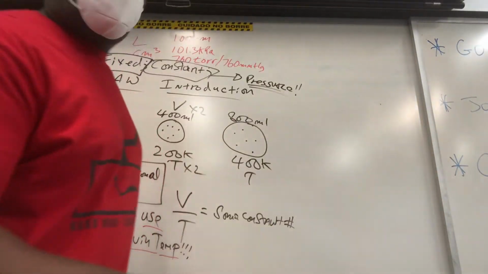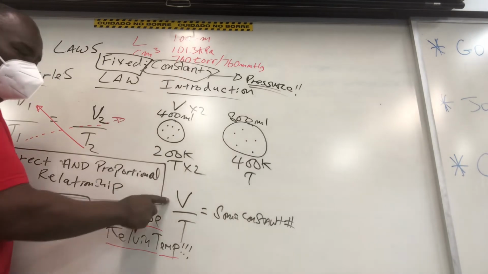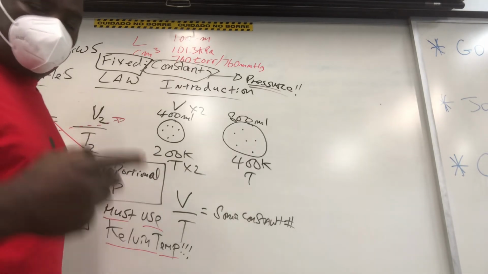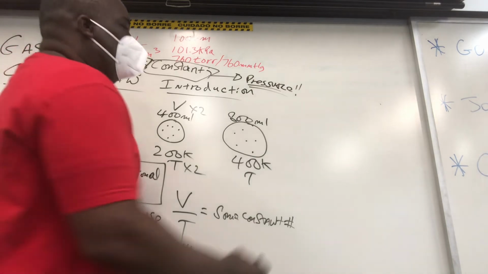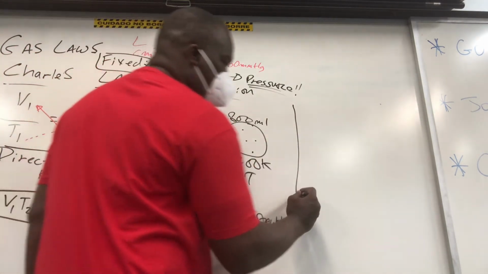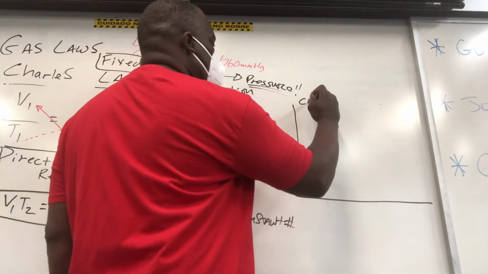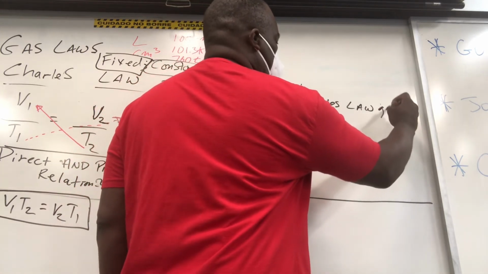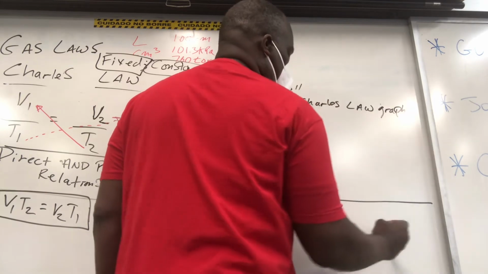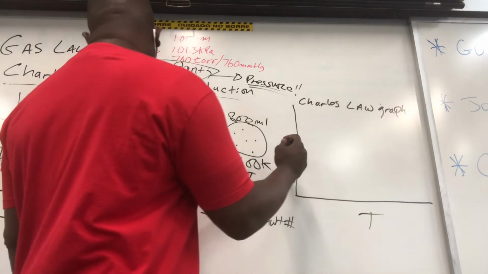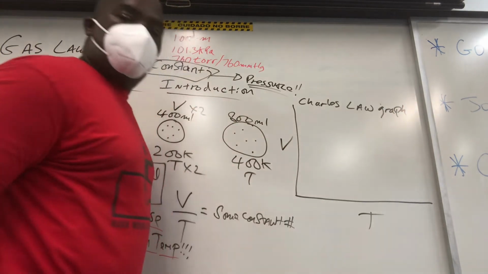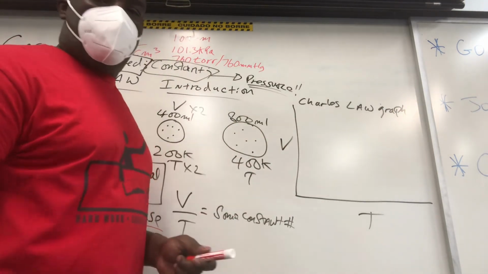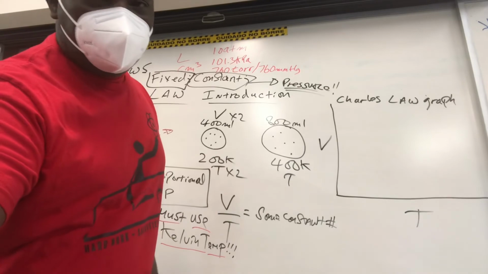All right, folks, let's wrap it up. One last thing. Common sense question. If temperature and volume have a direct and proportional relationship, what do you expect the Charles' law graph to look like? It's a thinking question. You have the Charles' law graph, you got temperature, you got volume. The graph will look like what, folks? Will it look like a curve, single line, what?